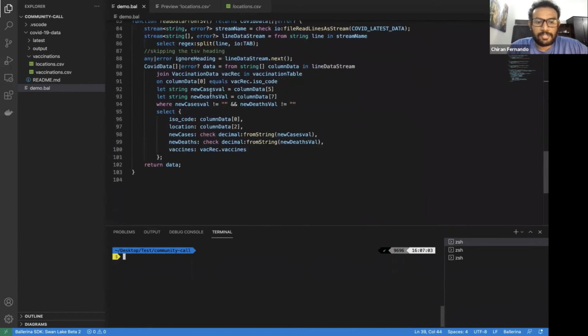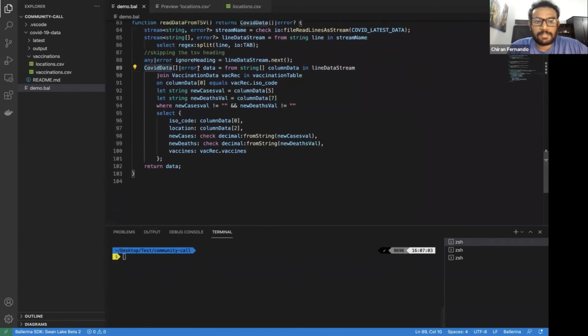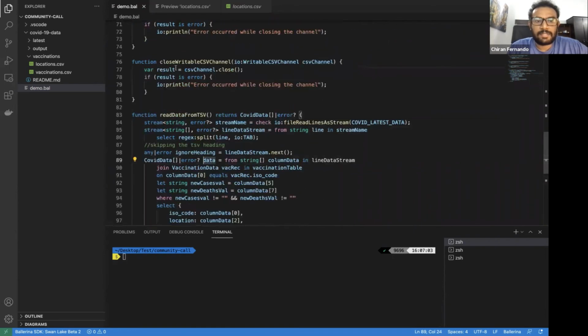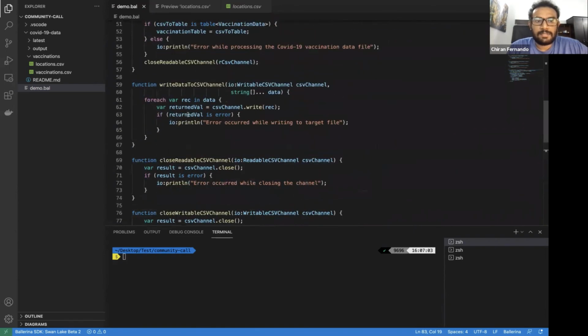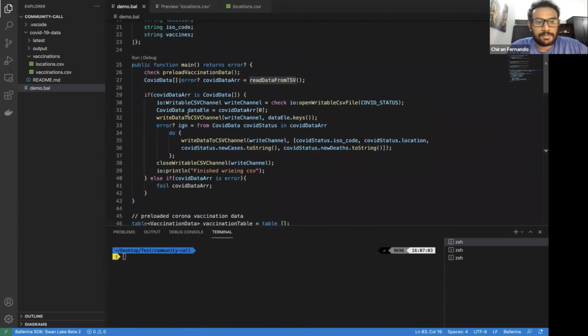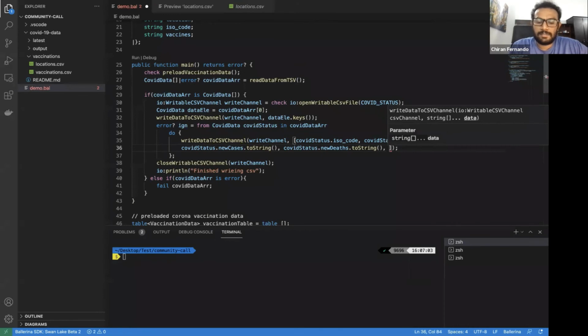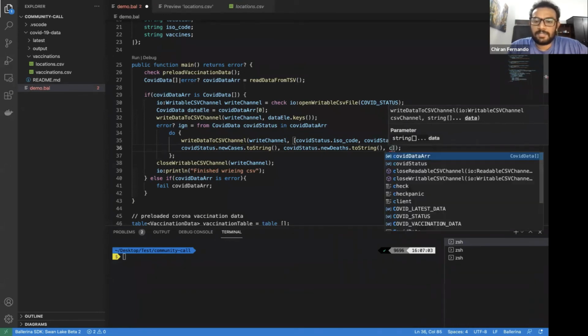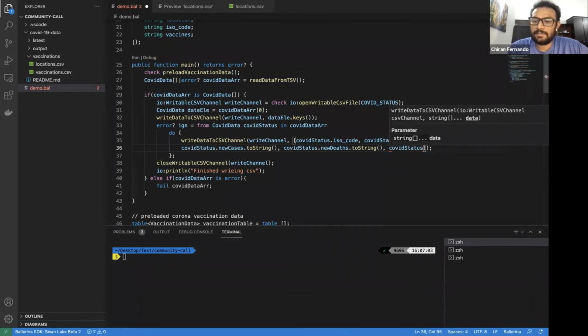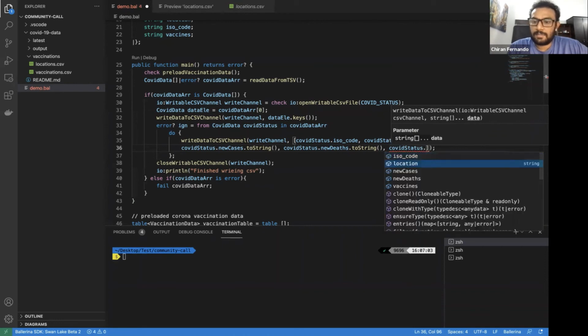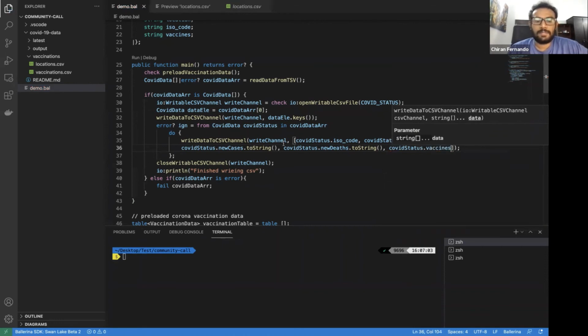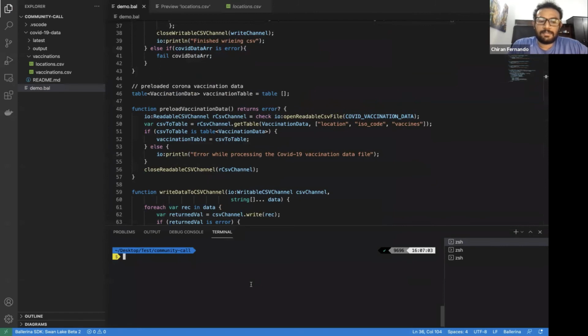So when we return this COVID data array, it will be coming to here, and we'll be writing it into the CSV. So we have to add the vaccine information here as well to be written to the CSV. Let me run the Ballerina file.